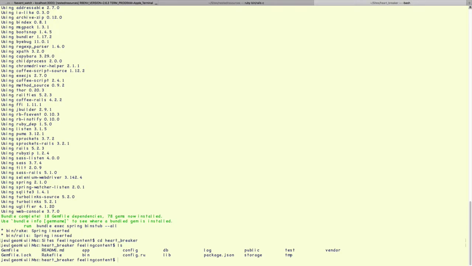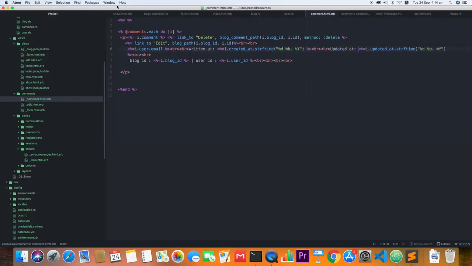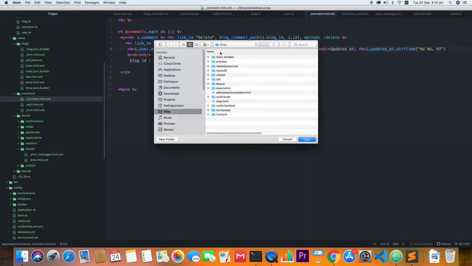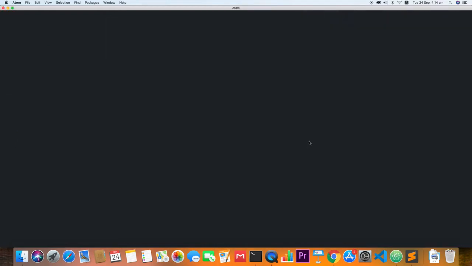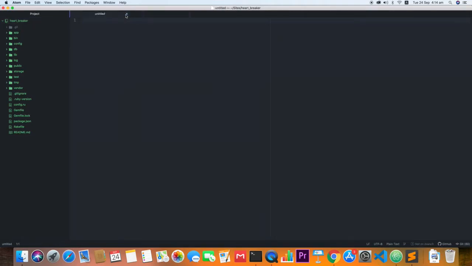And here I'm gonna install a few gems. So I'm gonna open this. I'm going to go to Heartbreaker and open this folder. So I'm gonna close the welcome page, guide, and everything.